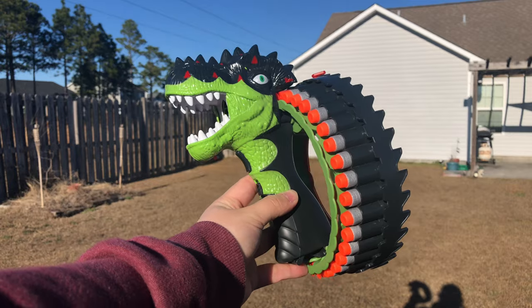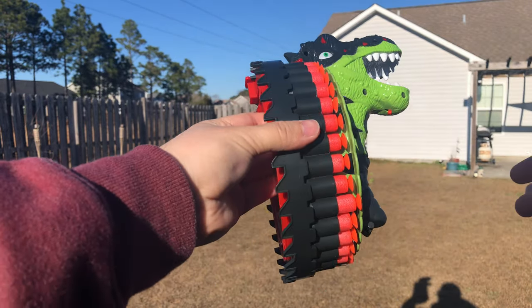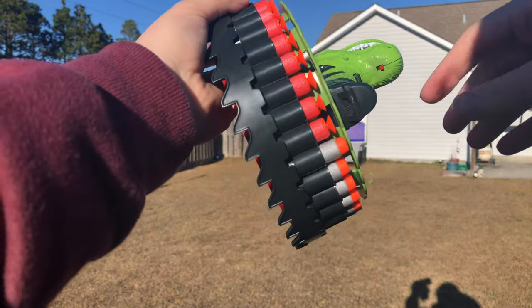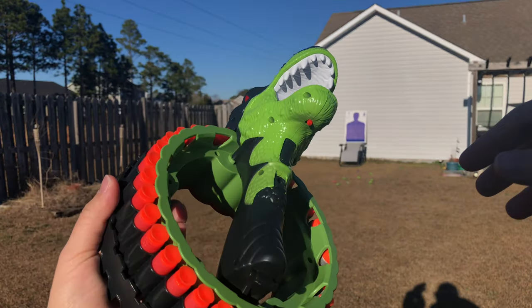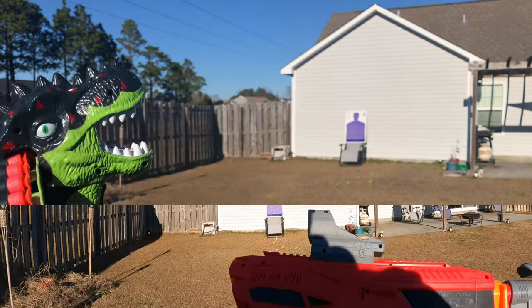Here we got it loaded up with the included darts. And, you know, it's not too bad. It's pretty comfortable to use. I really like the way it looks. The whole dinosaur gimmick is fun, but the way these darts work, they don't sit in there precisely snug because the way that the pusher works is it's just flinging it into it.